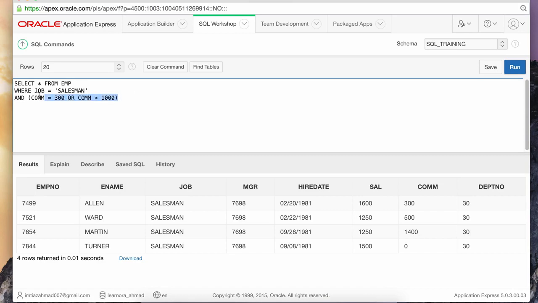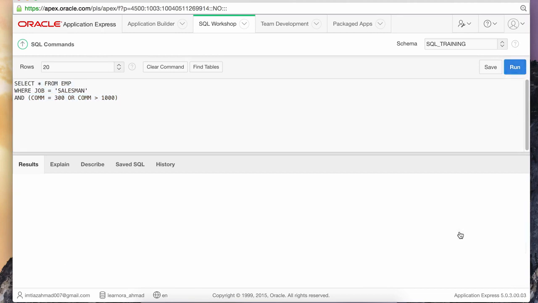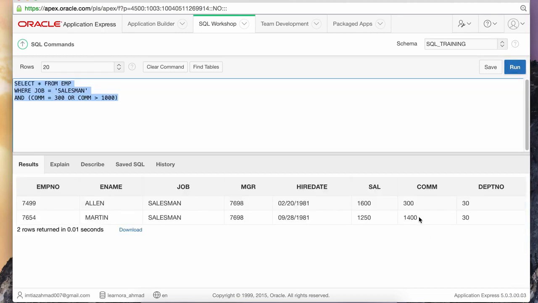The presence of parentheses causes conditions within them to be evaluated together. So it's either 300 or commission is greater than 1,000. Either one of these must be true, along with the fact that the employee must be a salesman. So now if we highlight this and hit run, this will give us those 2 records that we are expecting.